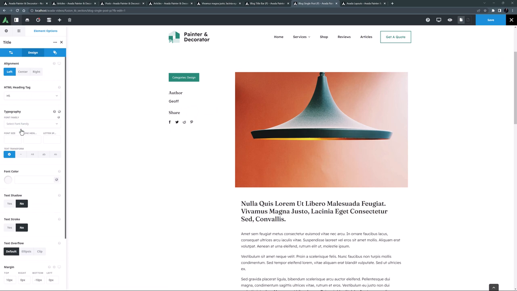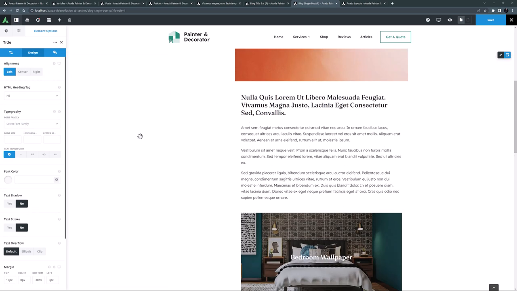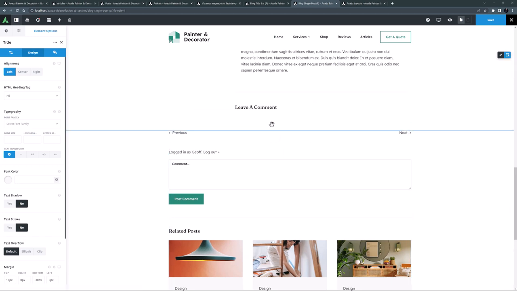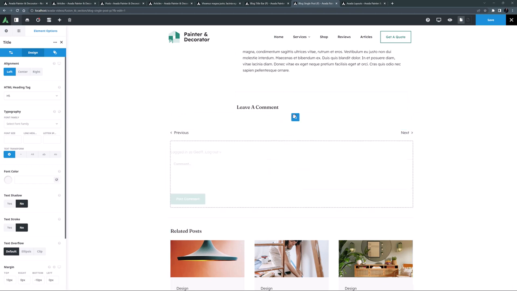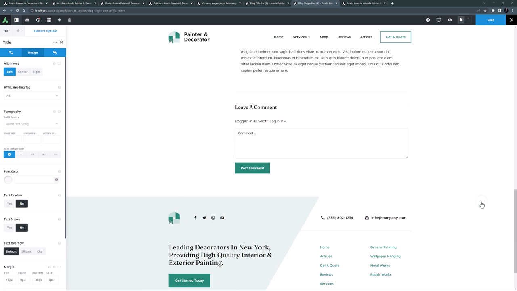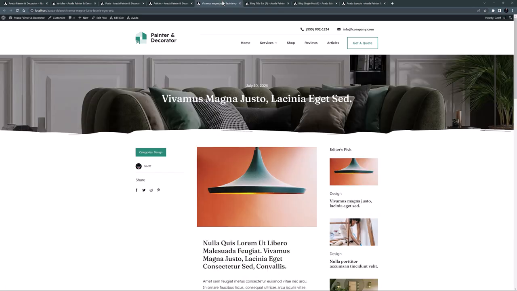Okay, awesome. The right column is good, so let's scroll down a bit. Under this is another container with pagination, comments, and recent posts. I think I can simplify this by taking the separator, the comments title, and the comments element up into the main content column. And then I'll just delete that bottom container, ditching the pagination and the recent posts. Okay, all done with the single post template. Let's save that one as well. Now, if I just come back to my post and refresh, let's see what this looks like on the front end.